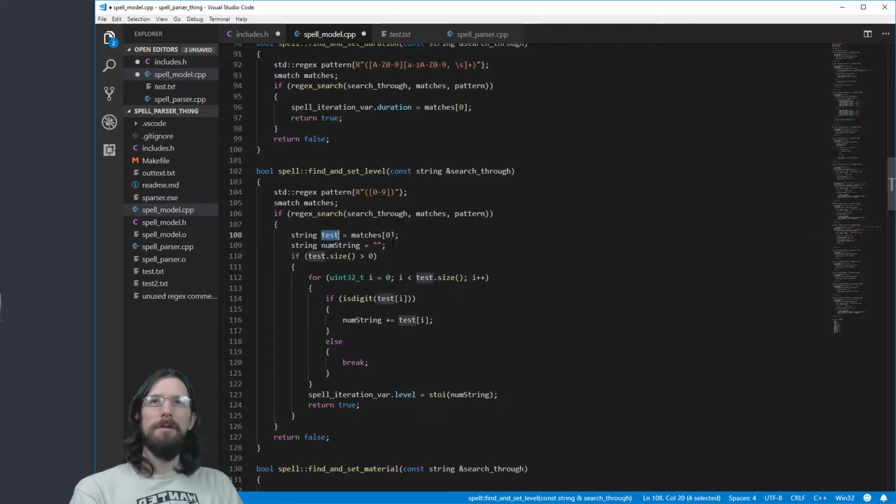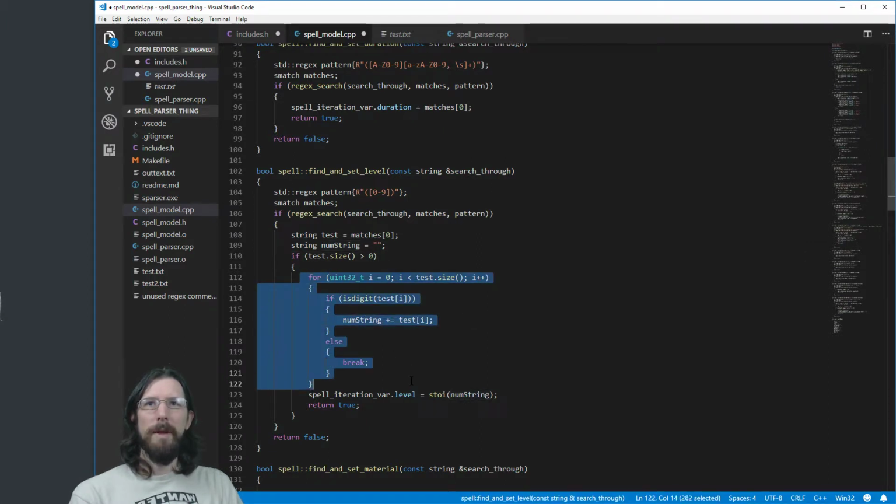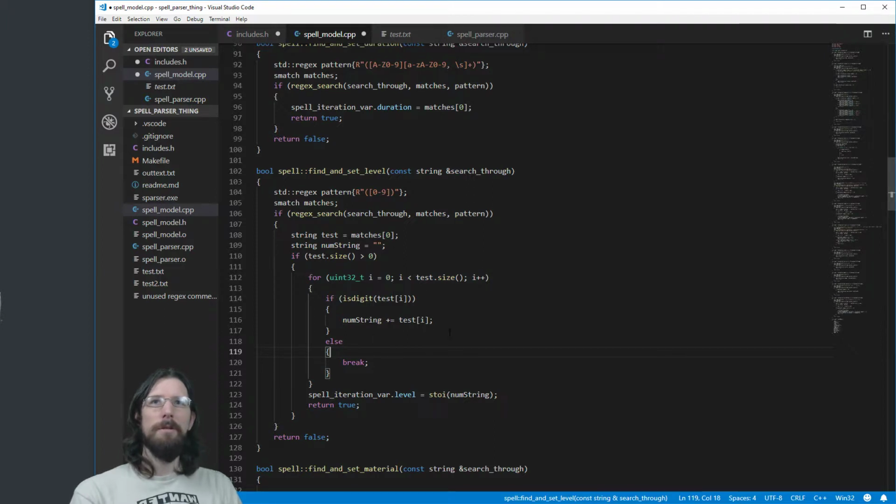So that's why I had to go through all this nonsense of making a string that's just for test, making a num string, making sure that it's only numbers, and if it is, it appends it to the num string, and at the end it turns that back to an integer. Sort of a weird thing, but basically I've used this before in some other programs.